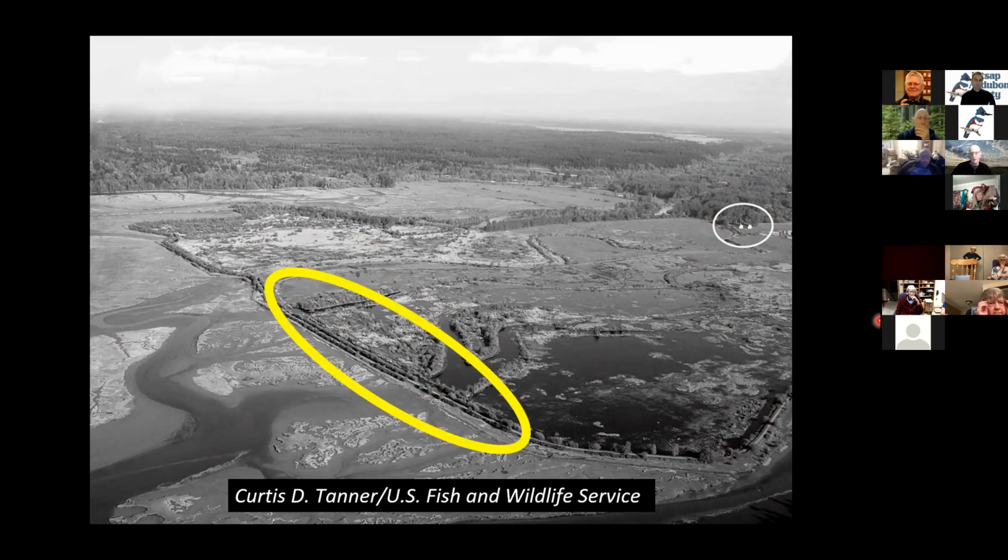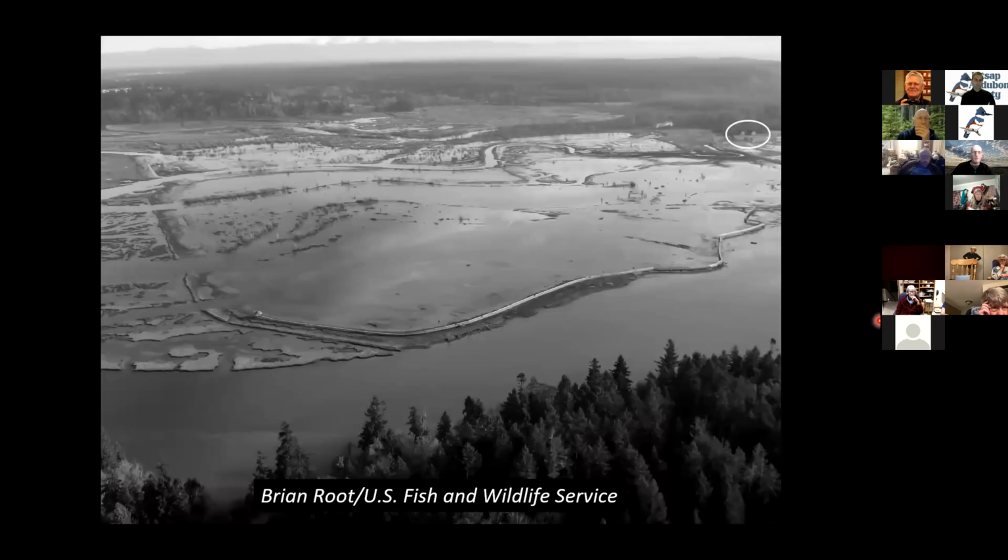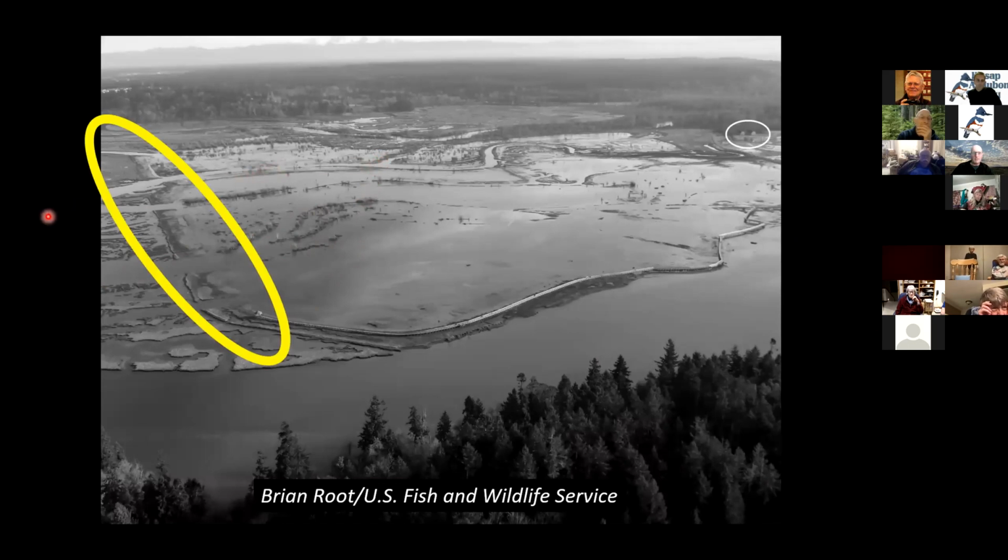So here's the before. After the dike was removed, same area right here, look at all the flow through now, where the river to the right is getting reconnected with Puget Sound to the left. And I'm told that after this photo was taken, much more of this sediment moved out into the sound and much more. In fact, there are maps that show that this new, in quotation marks, river, all of the connections look very much like the river was connected before the dike was put in. So it's really kind of reclaimed its historic lineage, if you will.